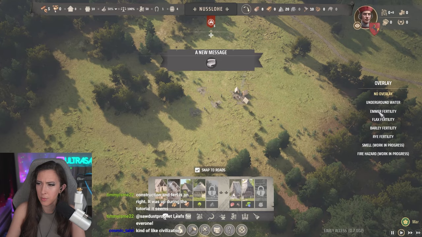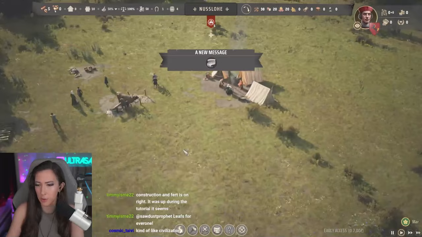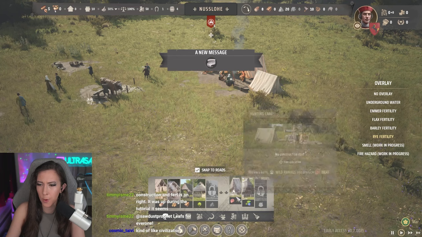So emmer fertility is good here. Flax is not good here. Barley's not good here. Rye is good. So this area we want to save for farming, if possible. Longingham Woodcutter's Lodge, Saw Pit, Forester's Hut, Hunting Camp, Forager Hut.